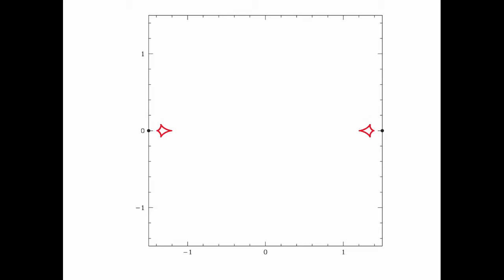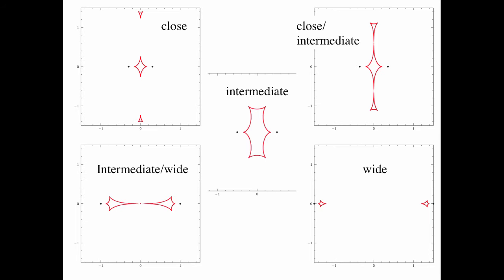Thank you. Okay, so these are the topologies you have. We have the separation between close and intermediate topology, sometimes called the resonant topology when you're talking about planets, due to a paper by Joachim Wambsganss. This is the separation between the intermediate and wide topology, and this is the wide topology. And no matter the mass ratio, you get all 3 topologies.